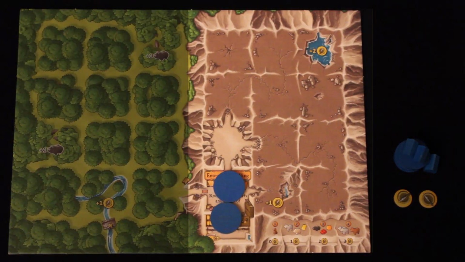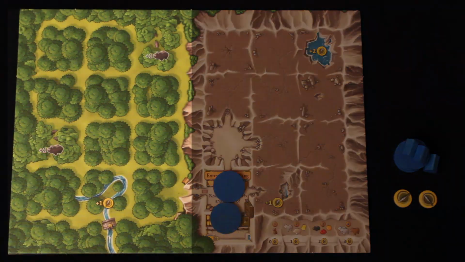On the right side of your home board is the mountain with your cave, and on the left side is the forest.